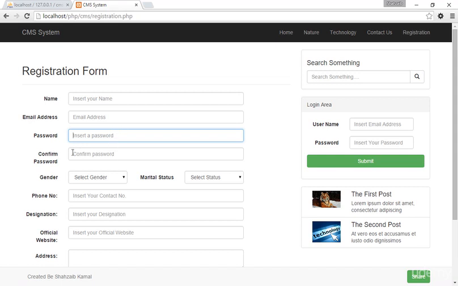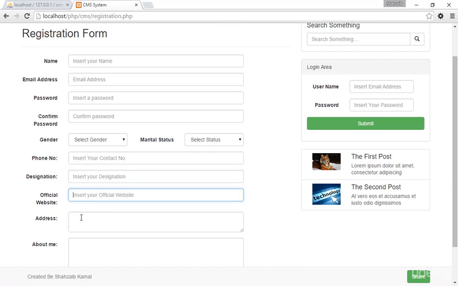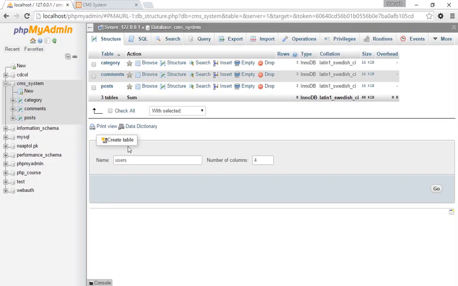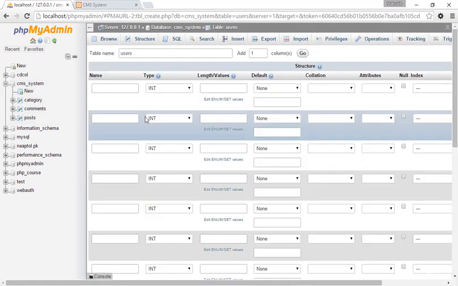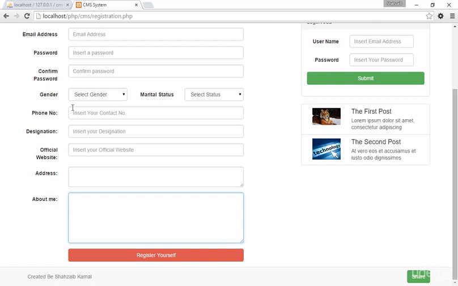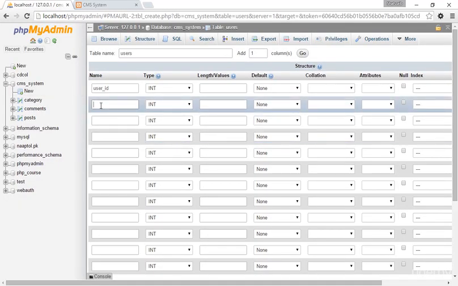The password is okay. The two fields are only for checking that our password is cleared or not. So by the way, these are 10 fields. But one other thing, the role, admin or subscriber, so actually they are 11, and one more is the ID, so 12. So let's click on the go button, and the first thing is user ID, the second one the username.